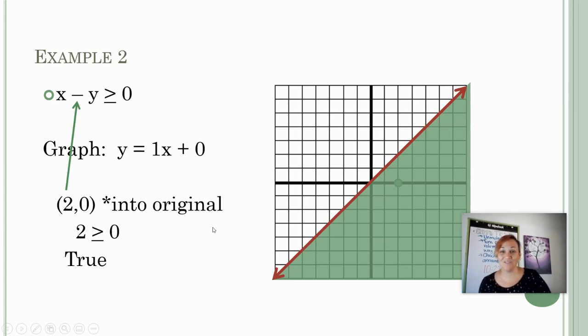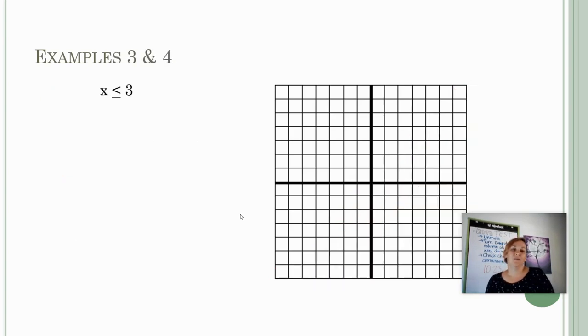Now, I said let's do one more, but I actually have 2 more examples to show you really quickly. It's those special cases, so let's just breeze through this as quick as possible. So in this special case, we only have one letter. It's the letter X. So we're going to go on the x-axis to the number 3. And when it's only the letter X, we draw a nice vertical line. And in this scenario, it's going to be a solid vertical line since it has the or equal to.